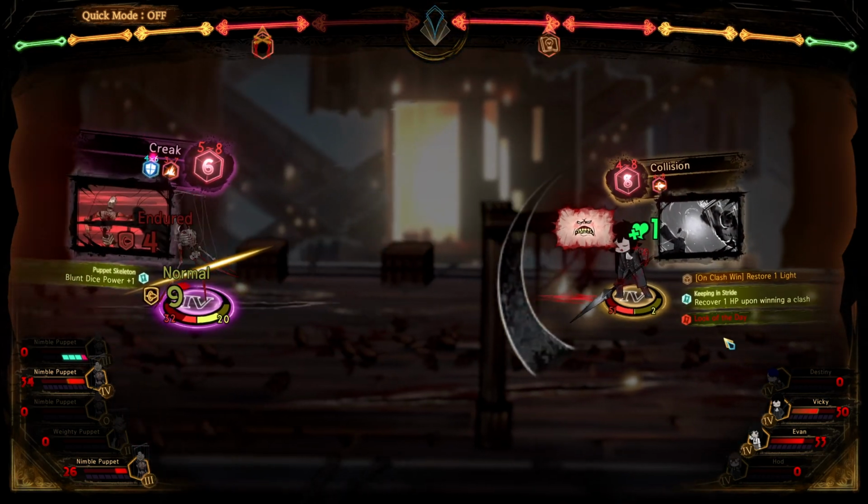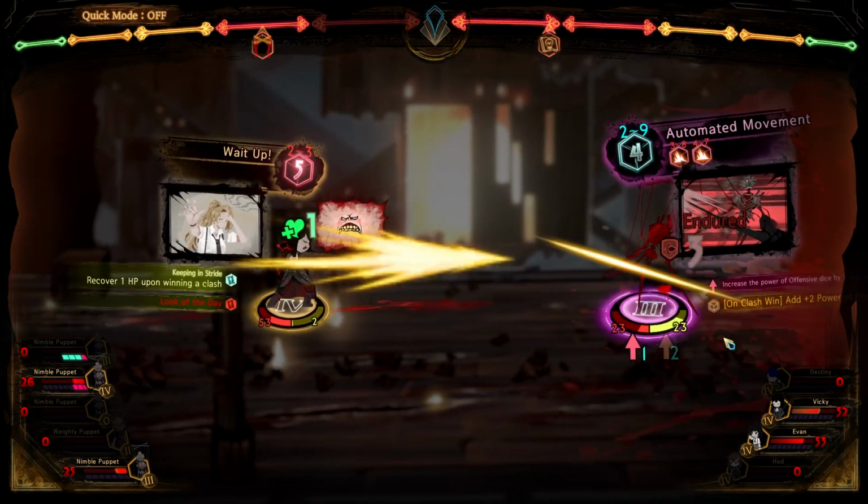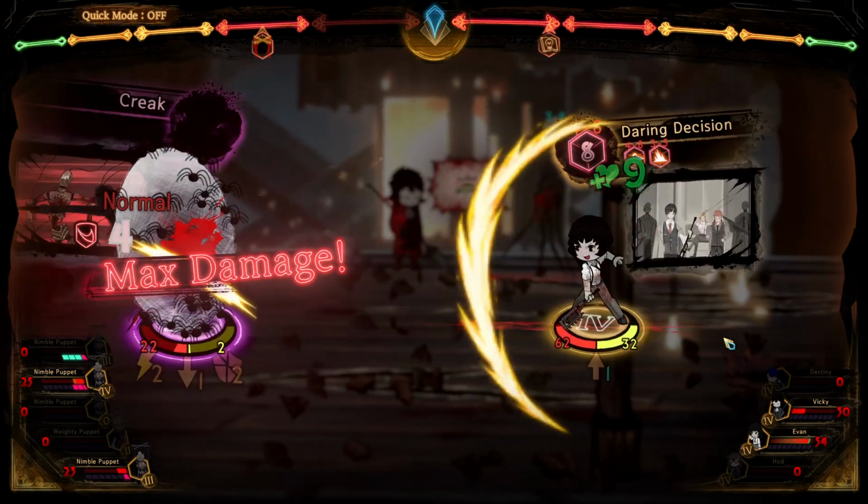Anger face. There we go. Give me some good stuff. There we go. That's what we like to see. Max damage. He retained the defense die, which I think is going to be bad for... Oh, and we staggered Oscar. Okay, that's fine. It was going to happen eventually.